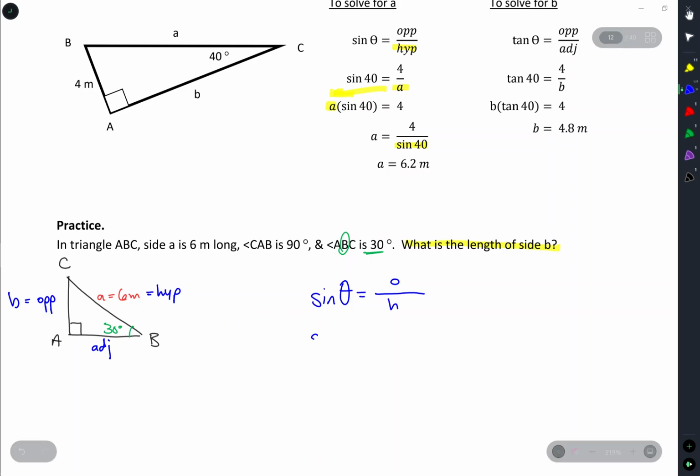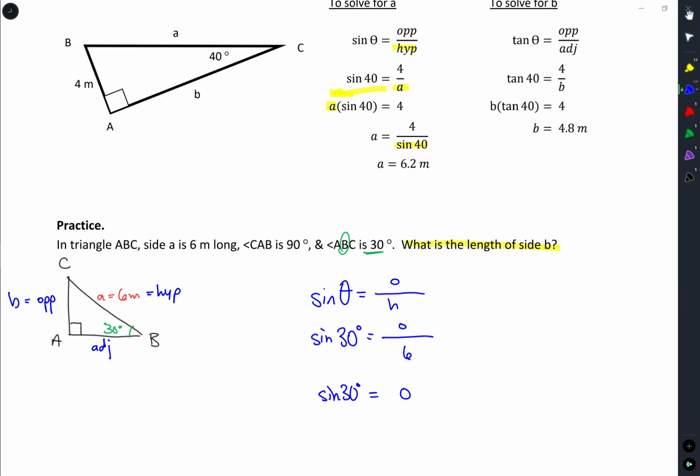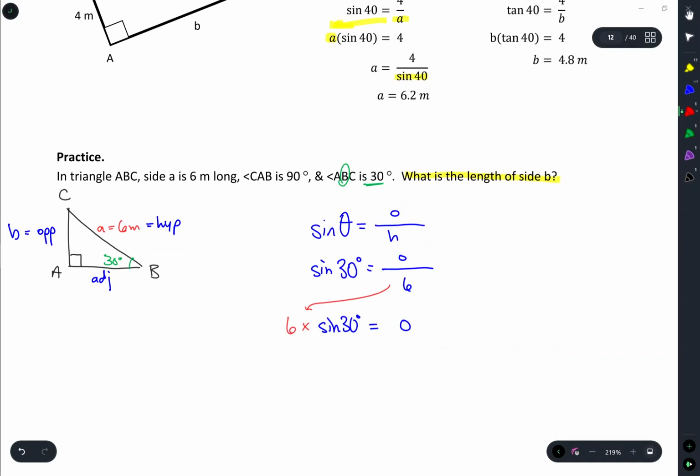At that point, we can sub in some of the things that we know. We know the angle, so we know theta is 30 degrees, and the opposite's what we're looking for. So you can call it O, you could call it side B, no problem. Call it your question mark, it's all good. The hypotenuse is 6, or 6 meters. Now at this point, we want to isolate that O, we want to isolate that opposite. So I'm going to really just need to keep the sine of 30 degrees there and move the 6 away. And that's to say we need to multiply 6 on both sides to help cancel out that 6.